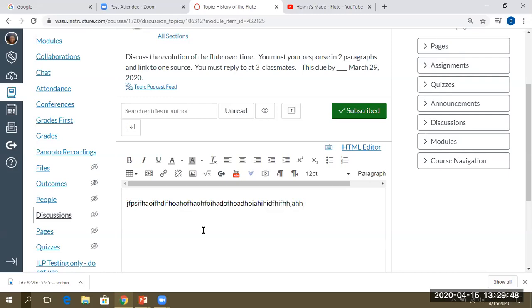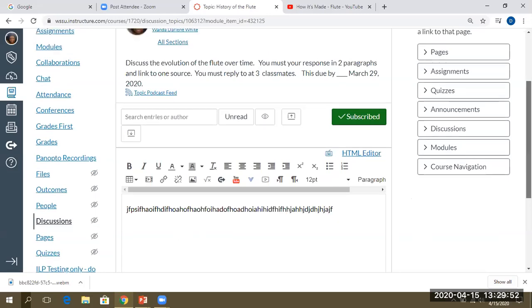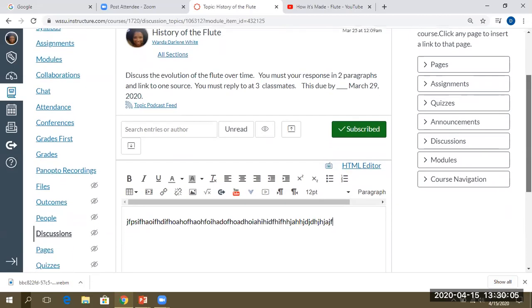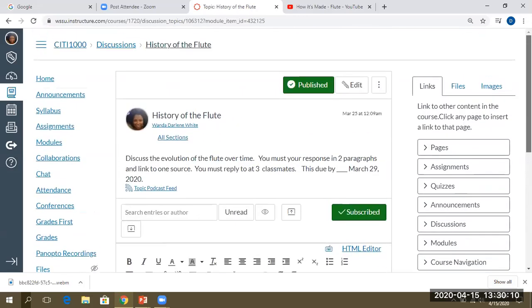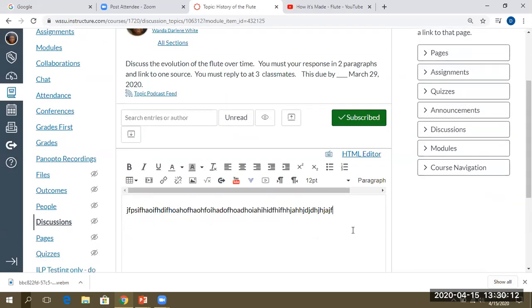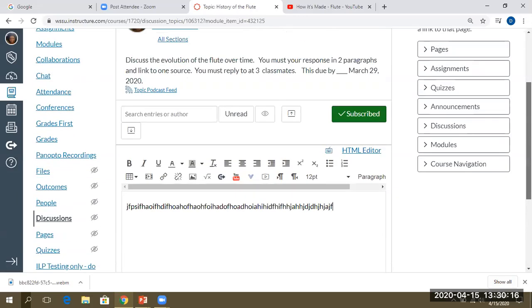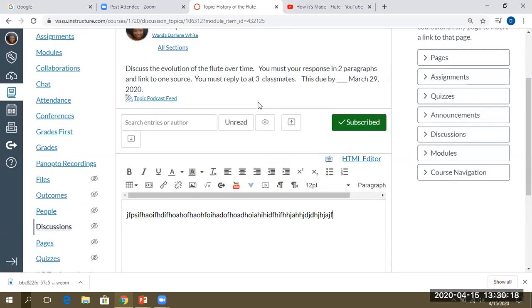But I always make sure that students have to post before they see other people's postings, because sometimes if yours looks really good and I don't know what to say, guess what I'm gonna do? I might take a little bit from yours. So we don't want that happening with students. So I always set it up that they cannot see anything until they post their own. And then once they've posted that, they actually can start responding to their classmates.